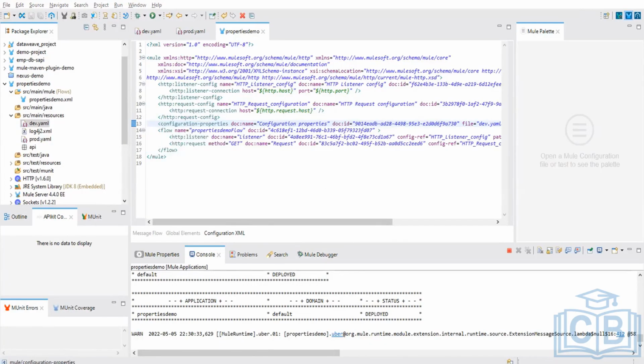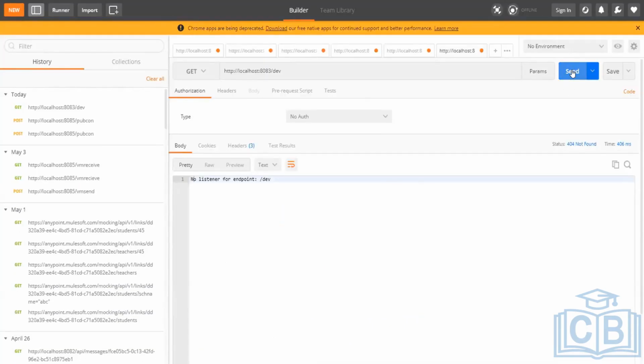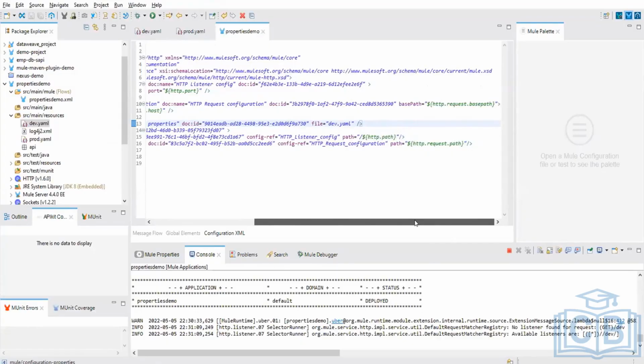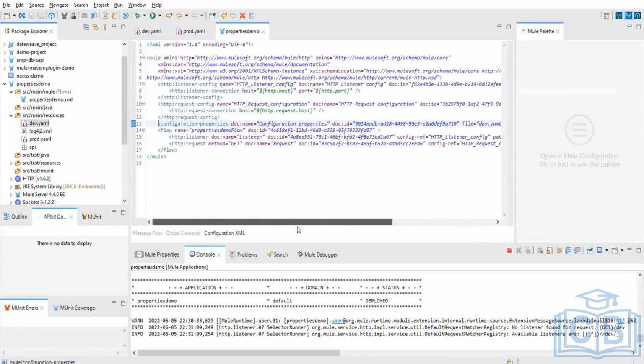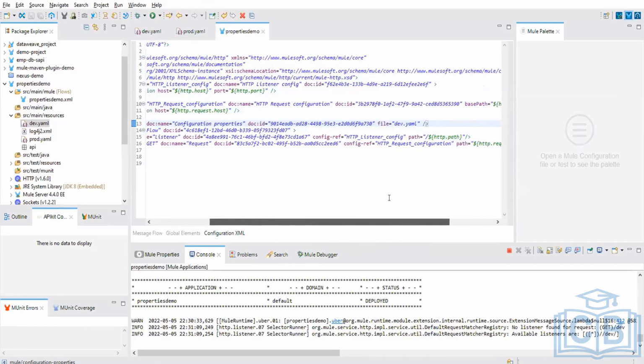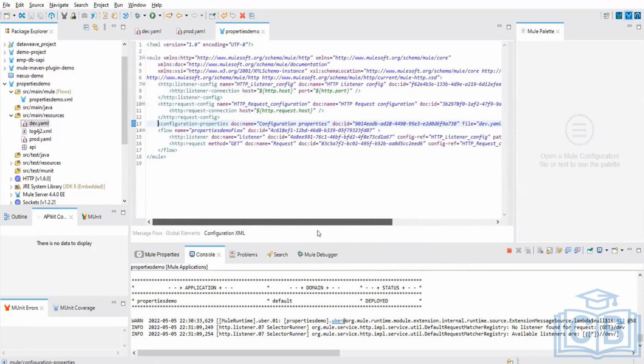If I test it right, no listener for endpoint. The listener is the report.